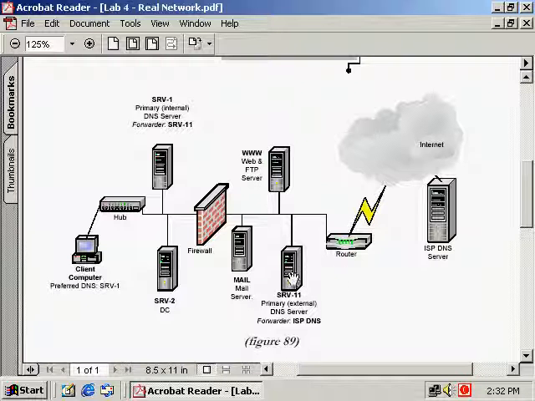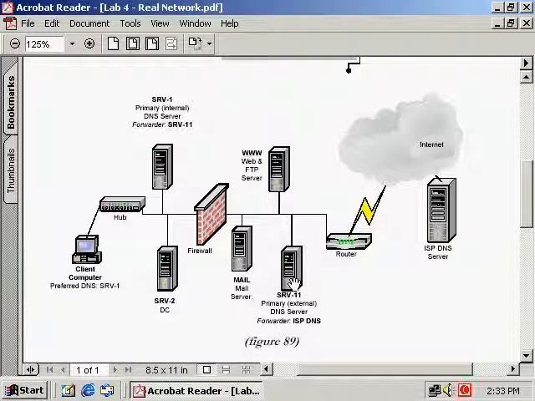Zone transfers will not occur between these two different servers. Okay, and this is where we get our split brain or split DNS. We're using the same domain name, wiredbraincoffee.com. This one holds wiredbraincoffee.com and this server holds wiredbraincoffee.com, but they're not sharing the zone, so they're not transferring back and forth between them. Okay, so that's a pretty good explanation. We'll go into more depth, like I said, throughout this lesson.